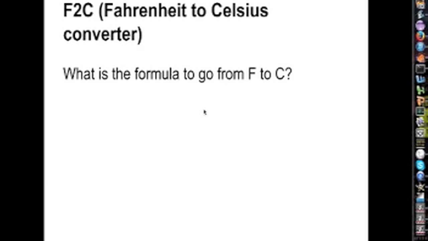let's suppose we want to do a Fahrenheit to Celsius converter because we don't have Google or the internet or a calculator or anything else in the world other than a Java program that we're about to write. But we do of course have a computer. We just don't have anything else. So what's the formula to go from Fahrenheit to Celsius? Well, we know Celsius is 5/9 times Fahrenheit minus 32, and Fahrenheit is 9/5 times Celsius plus 32.